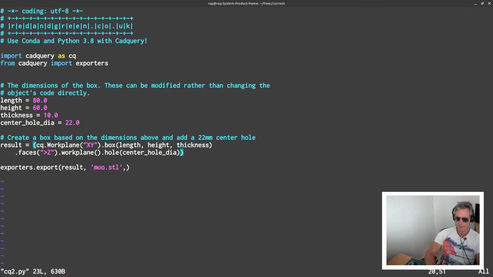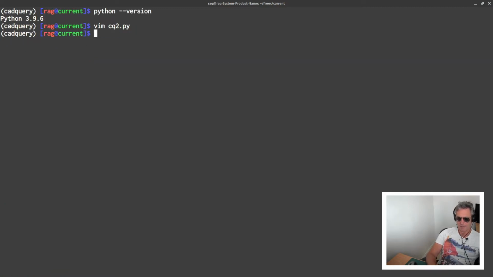The faces, we're saying if it's greater than the Z face, I believe. So X, Y, and then Z. So in the third dimension, we want to drill our hole. Let's just run this, and then we'll come back and modify it and see what happens.